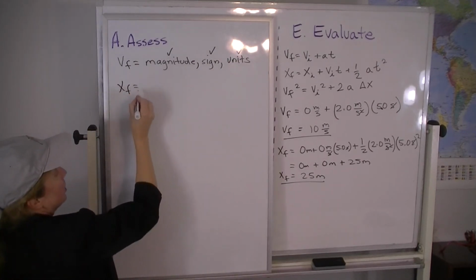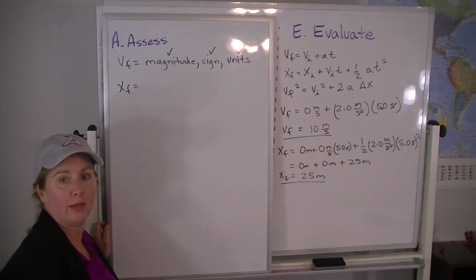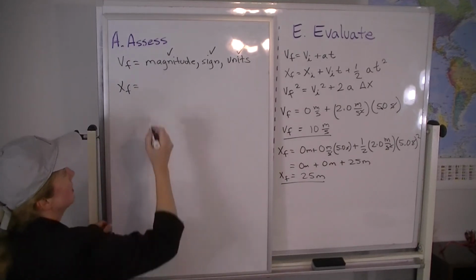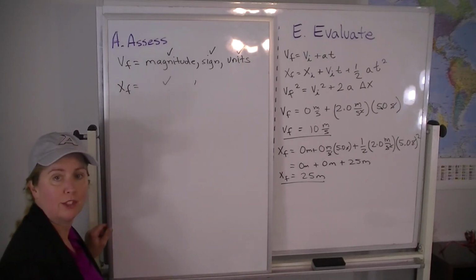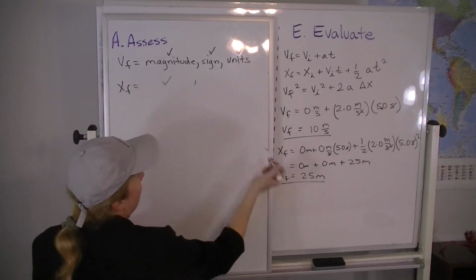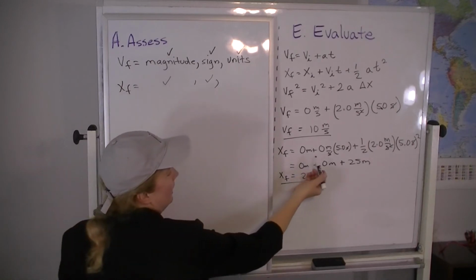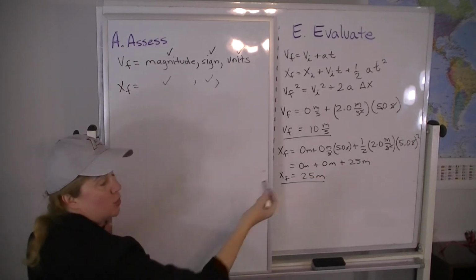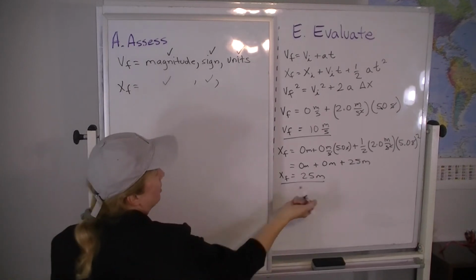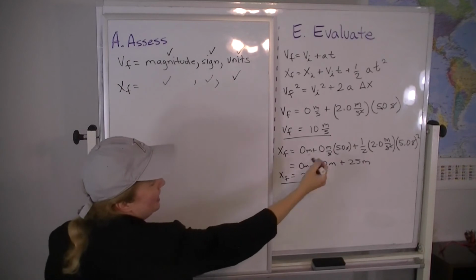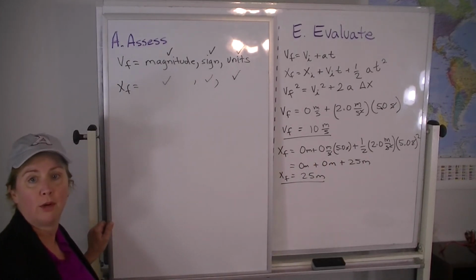What about the final position? Similarly, it has traveled 25 meters according to our calculation, which generally makes sense. So the magnitude makes sense. We were traveling in a positive x direction based on our diagram, and so we have a positive distance. And again, we used our units in each term of our calculation and made sure that they canceled and that we ended up with a unit of distance, or meters, which is what we expected. So we have an internal check there if we carry our units with us to make sure that we're performing our calculations correctly.